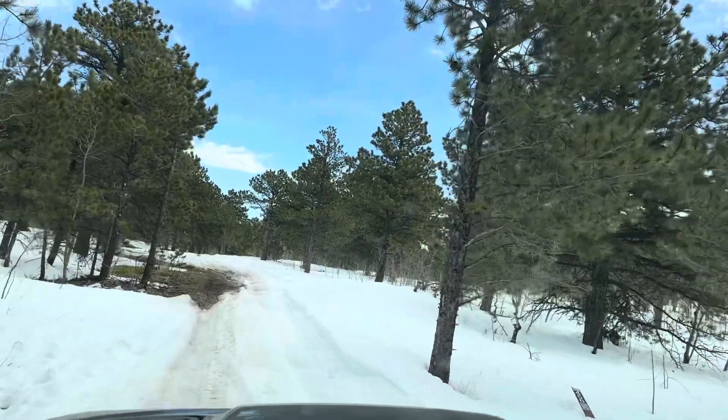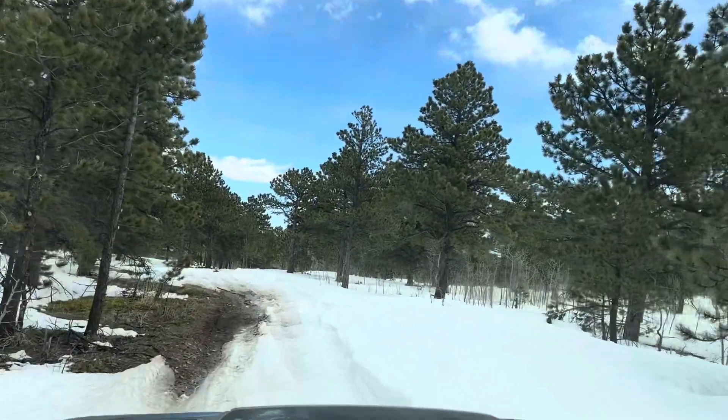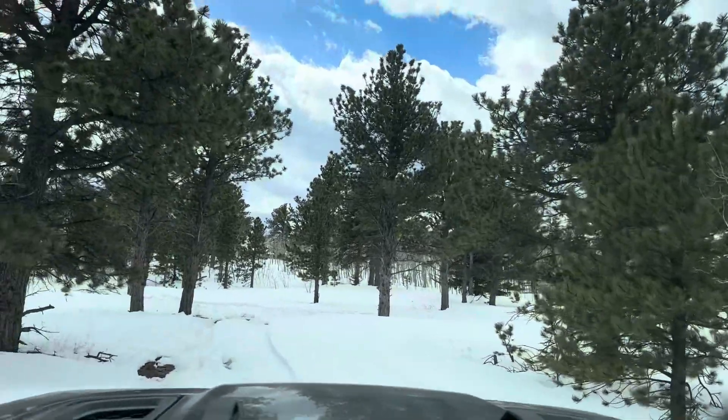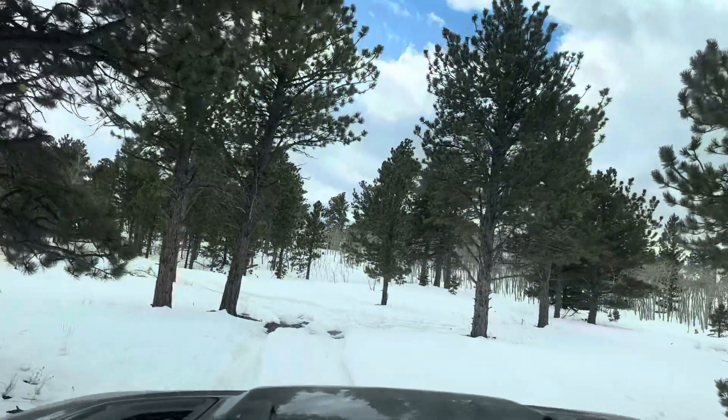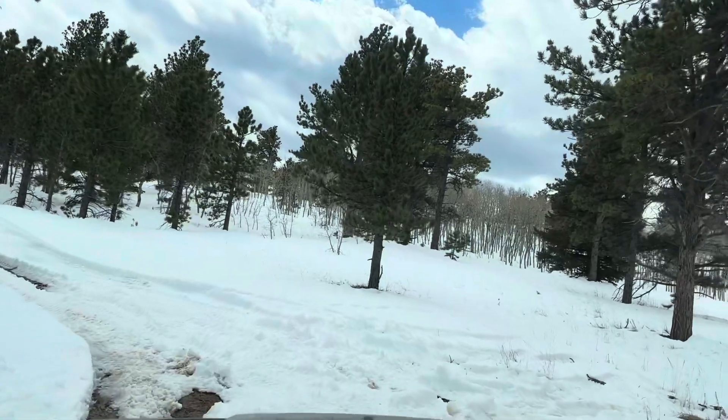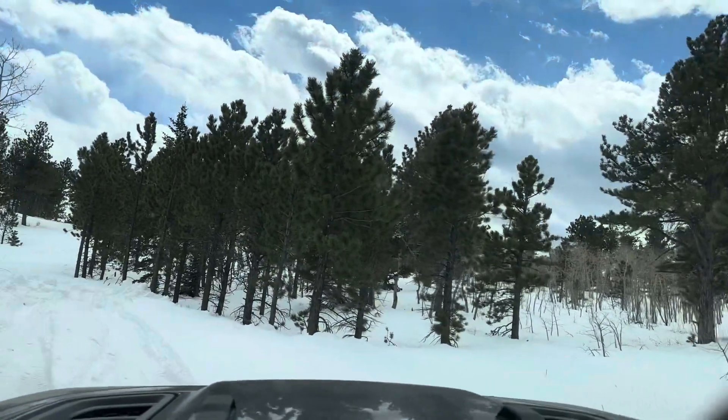456 is the name of the road. There hadn't been too many people on this, so it's still covered in snow, which is kind of cool. There's still probably about a foot and a half or so of snow up here — that's a pretty cool experience. We're on 456B now heading back down to 93. 456 is the trail you head straight up the hill onto, and it looks like this is going to be some great camping in the summer.